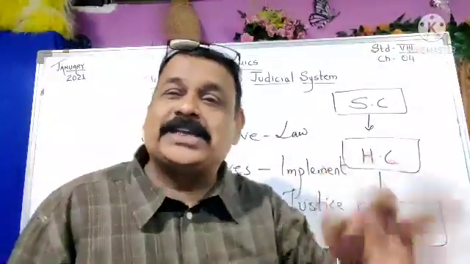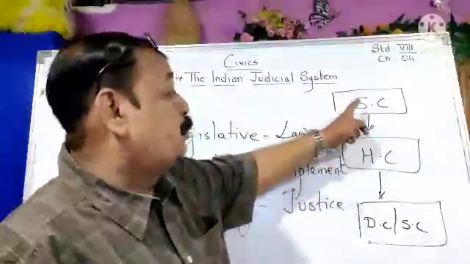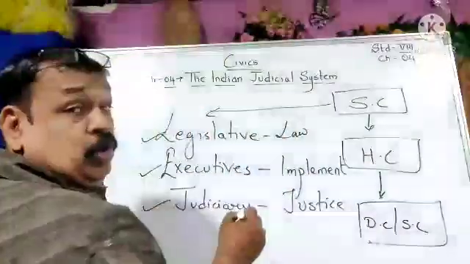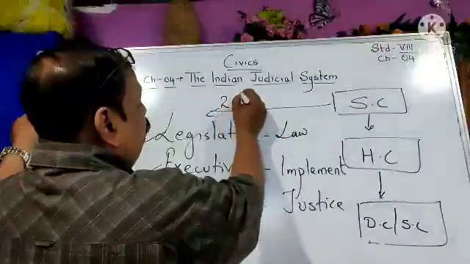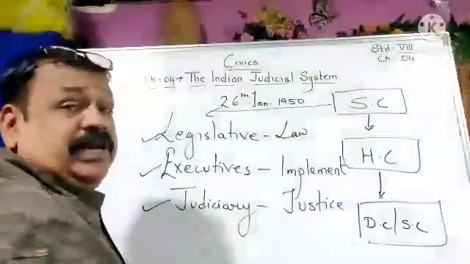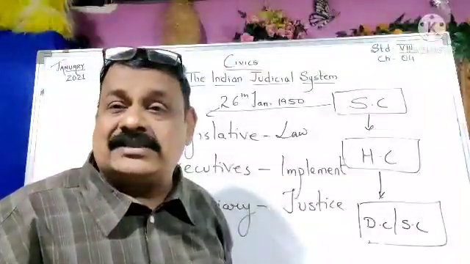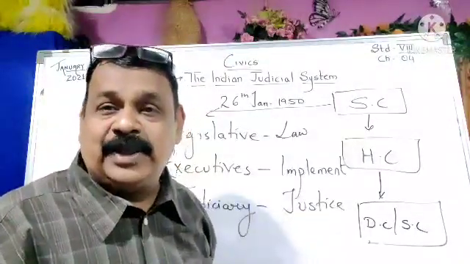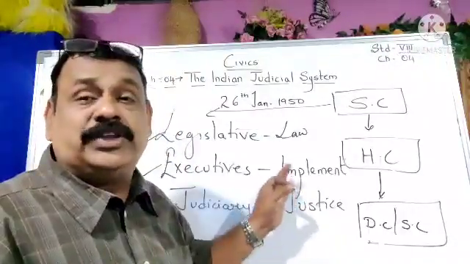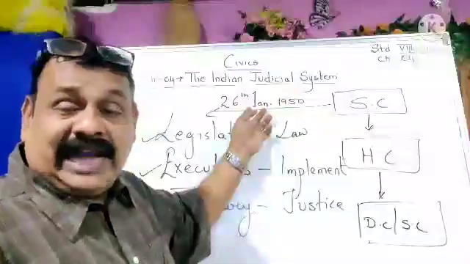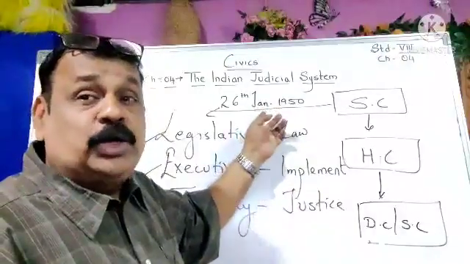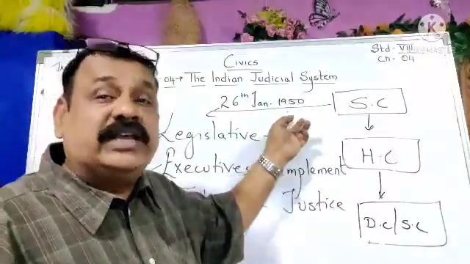Now, let me give you one more extra piece of information, my dear students. Let me put it in very simple words, my friend. The Supreme Court came into existence on the 26th of January 1950. Yesterday only, if you remember, we celebrated Republic Day. So, why do we celebrate Republic Day on the 26th of Jan? Because it was this day that the Constitution came into force and a Supreme Court was established in India, in New Delhi.